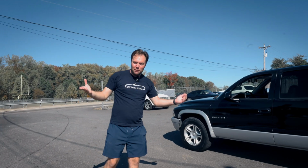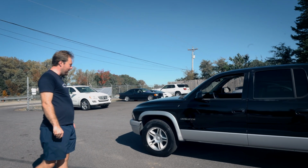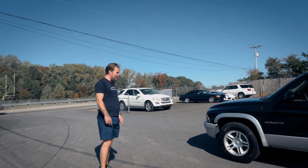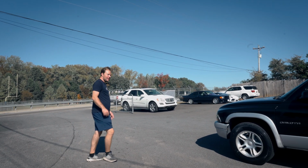All right, so we want to pull it out in the sun to see a final result. Of course, this is not the 24-hour cure period. Maybe we'll check back tomorrow, but look at it. It looks like a whole new truck.